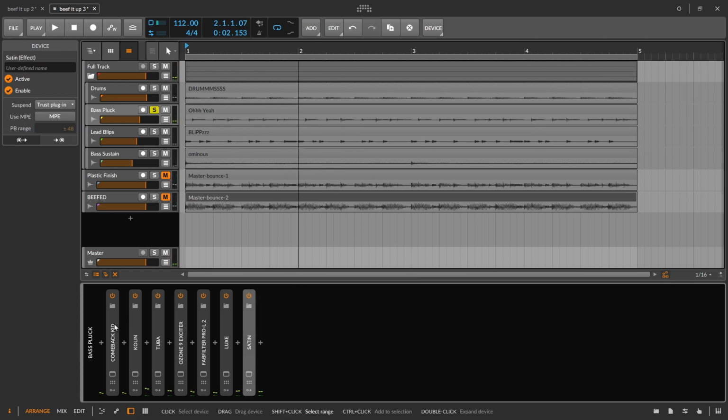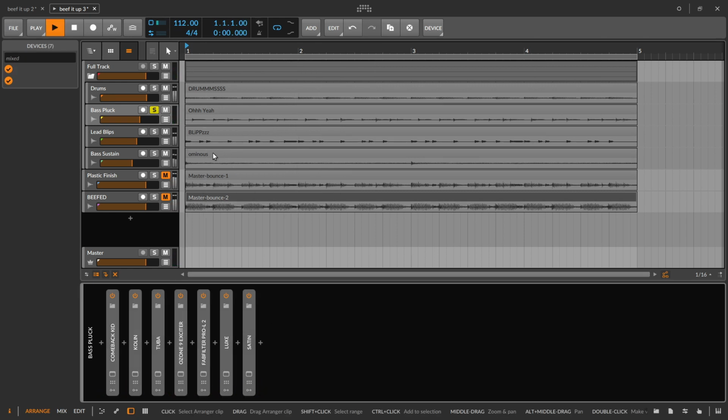Okay, so now if we take all these things in and out, we can hear the difference. But really listen to how that delay is working. You don't even really realize it's there, but it's helping to fill in a lot of space. And then with the drums.